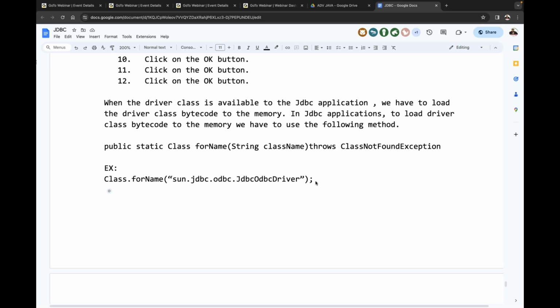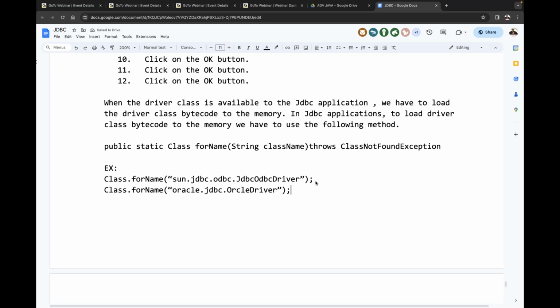That's sufficient for us. Now the Class.forName method: sun.jdbc.odbc.JdbcOdbcDriver. This is the Type 1 driver. But if you want to use the Type 4 driver provided by Oracle, there we have to use Class.forName of oracle.jdbc.OracleDriver.